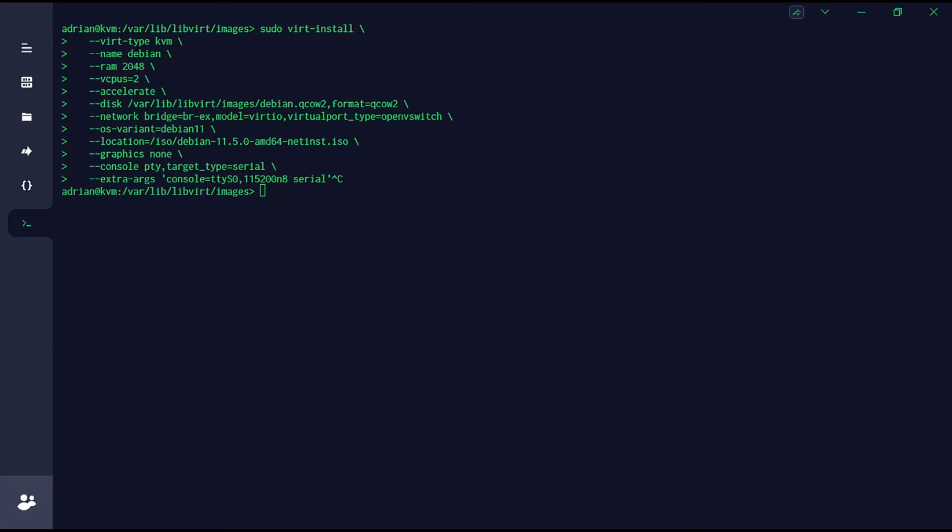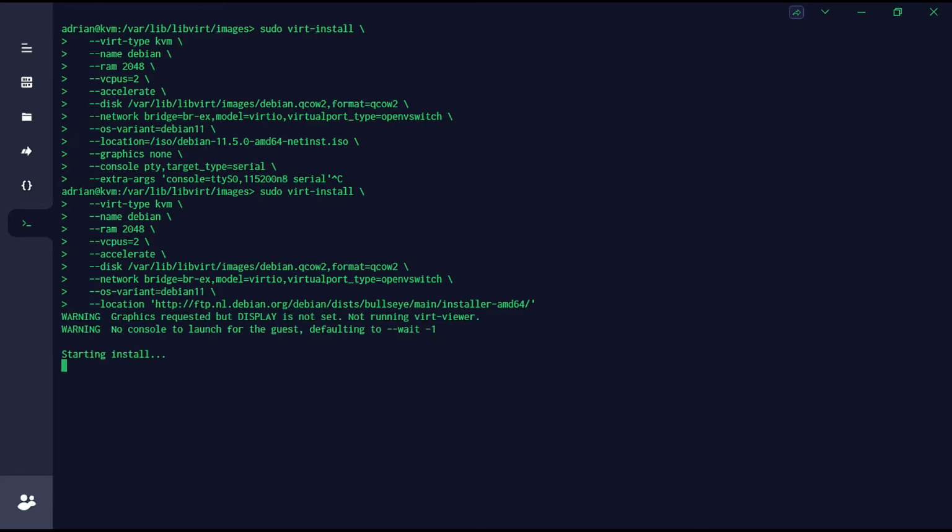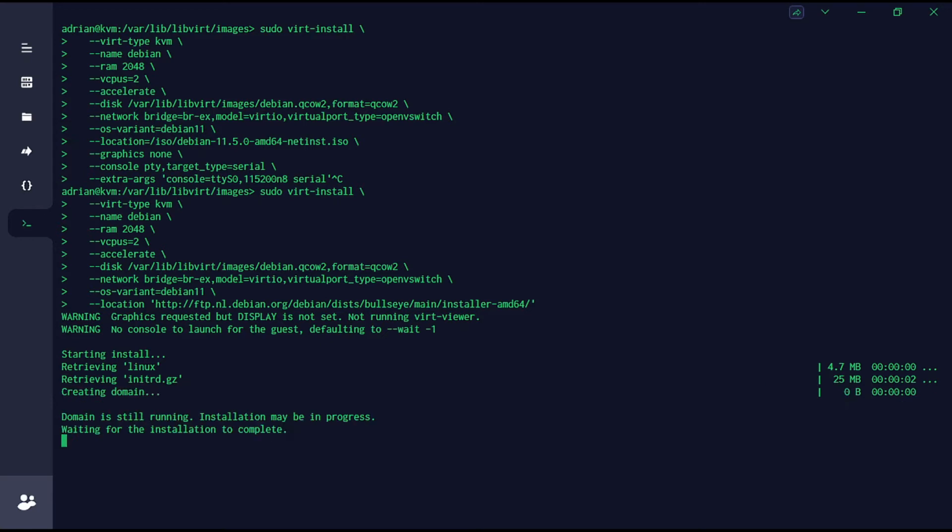The same command, but this time be careful and see the location difference. And now I'm going to install it just because the installation is complete. I will break it in a moment, but you can see I'm using the location, not the ISO image. The location is from the network, like this one. So it will work, and I'm not going to do that.